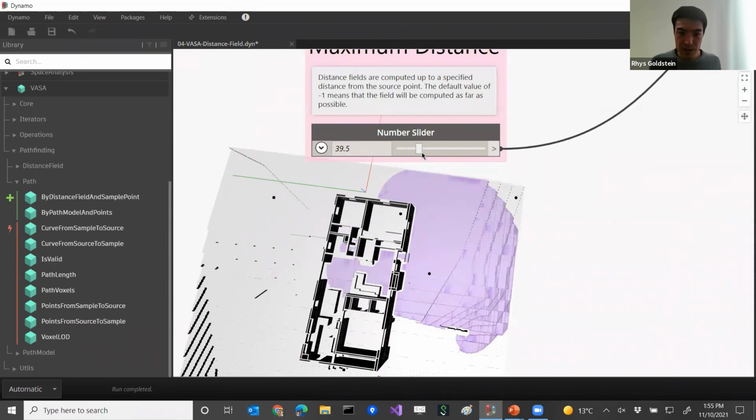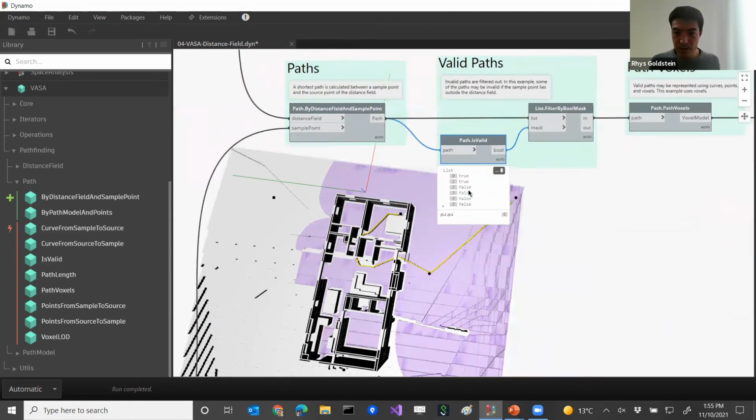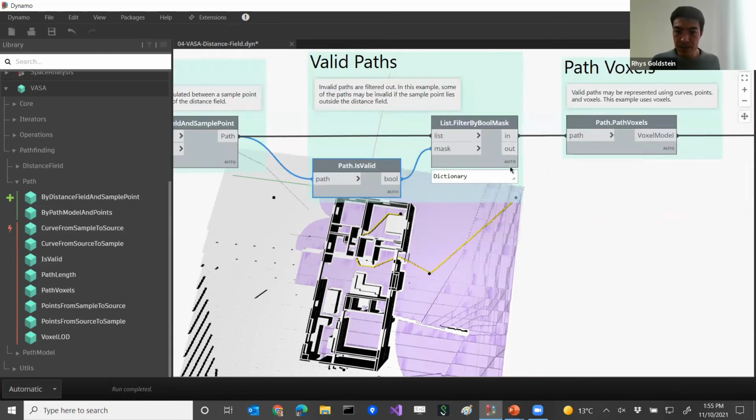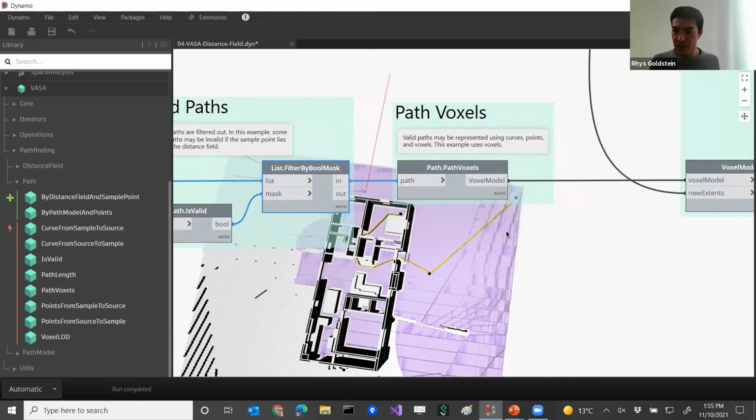I want to put that sort of halfway in between. Now 2 of them are valid. So what we're doing is filtering the list, so we only retain the paths that are valid, and then these get sent to a node that helps us view the paths.